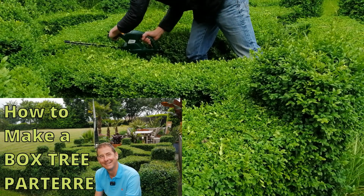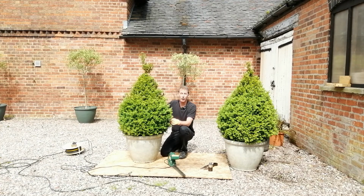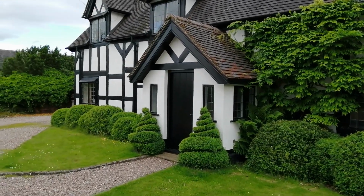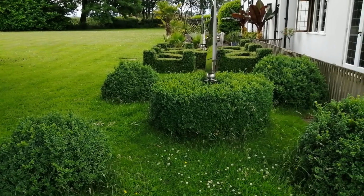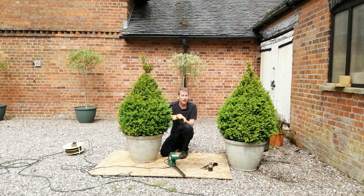And I tend to do my box trimming in either late June or early July. I also have the front hedge, which was a series of box balls, and I'm going to try and prune them into a kind of loose cloud formation, a cloud hedge, and that will be in an upcoming vlog. And I also have 4 very large box balls and another cylinder with an obelisk in the centre, and I intend pruning that into 4 almost button or cushion shapes and a very tightly trimmed cylinder. And you can see that in another upcoming vlog. So there's going to be like a series of 3 topiary vlogs.